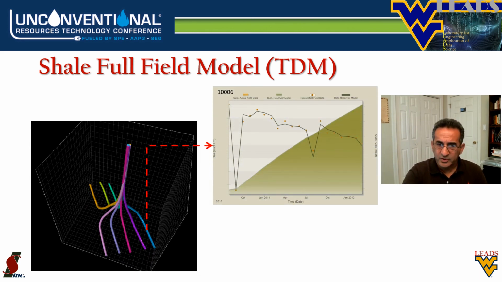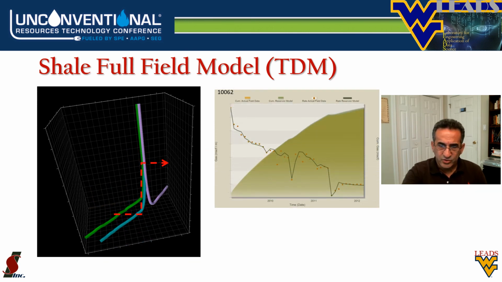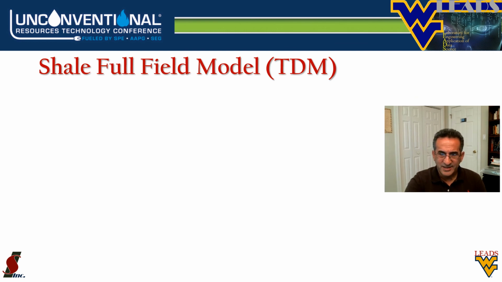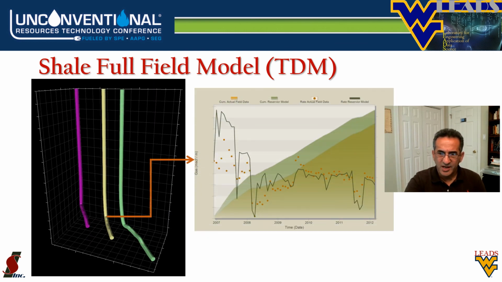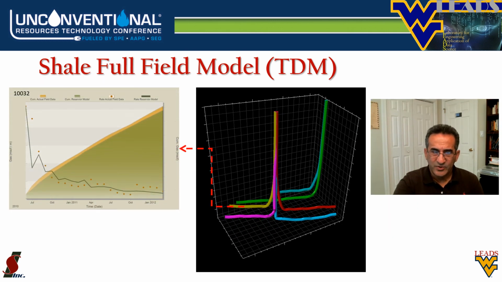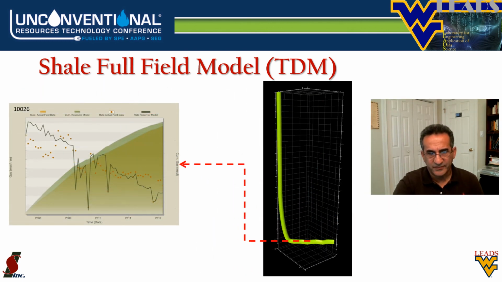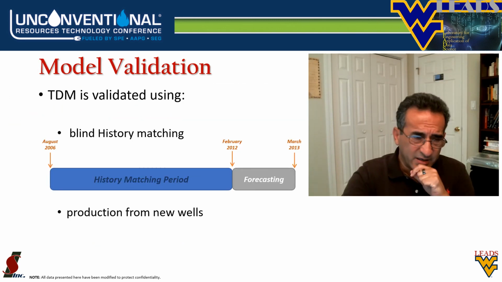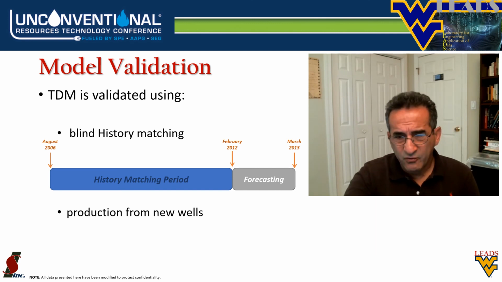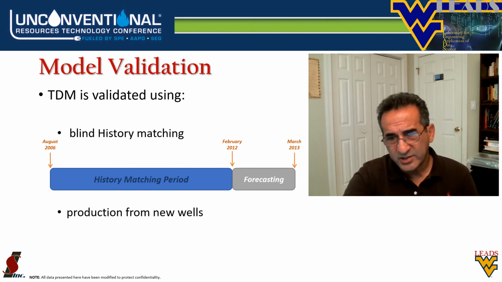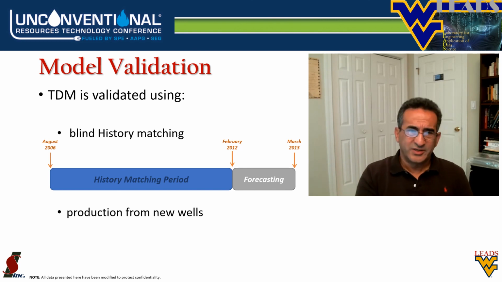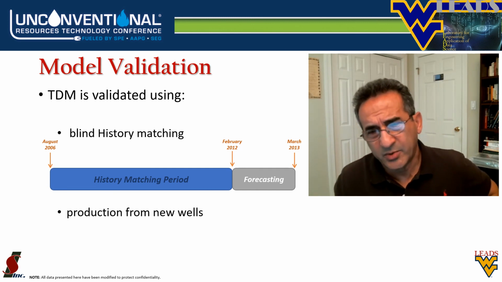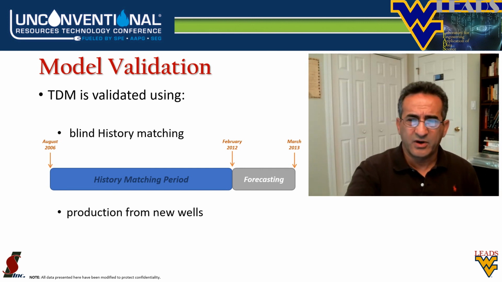This is shown for the history match of this well. This is shown for this one. This is shown for this one, and you can clearly see that this fact-based modeling provides very highly accurate history matching without making any assumption whatsoever. With that shown, another thing that we do is what we call blind validation. We have the data from August 2006 to March 2013. This was work done by one of my grad students, Sudhabe Smiley. I think she's currently working for Oxy.